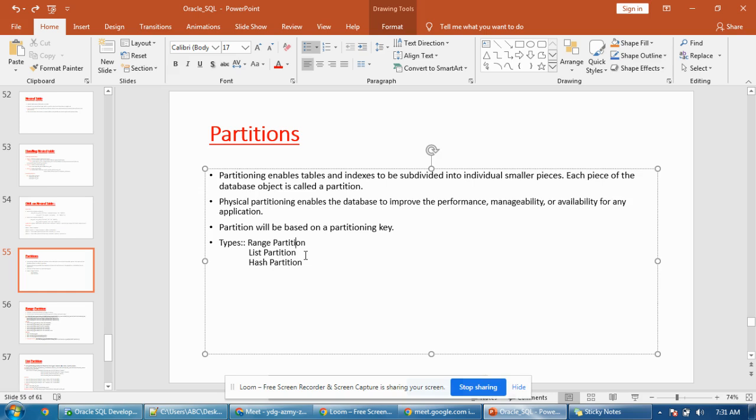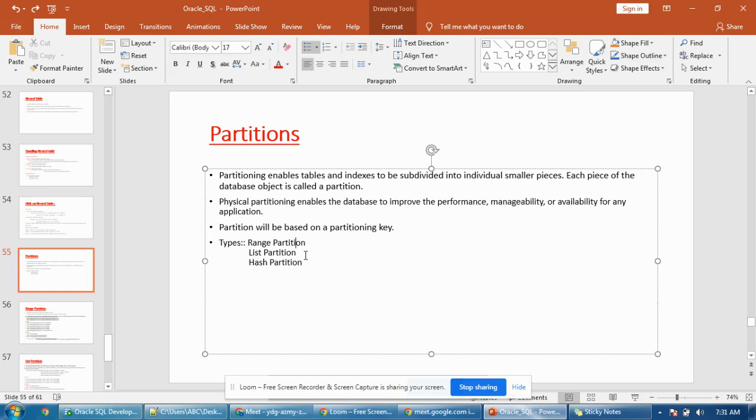Otherwise, let's assume SBI has 200 million, 300 million customers. Every time they want to do some operation, the system would need to check all 200 million, 300 million records. Normally that will not happen. It will search only AP data or only Karnataka data.